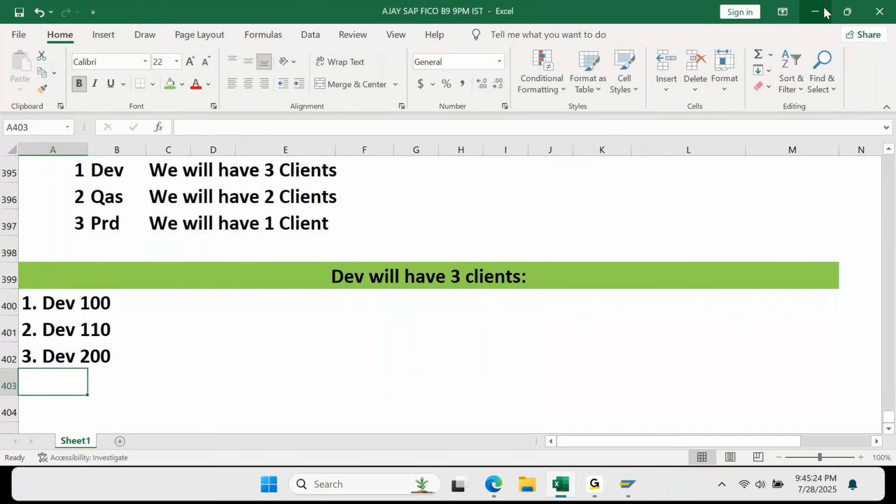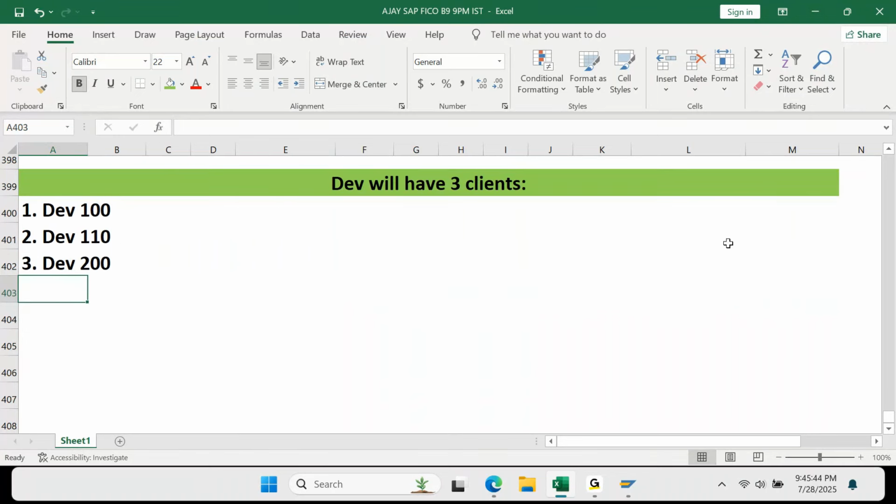Now these three clients in development are identified by three different numbers. This is with respect to development.